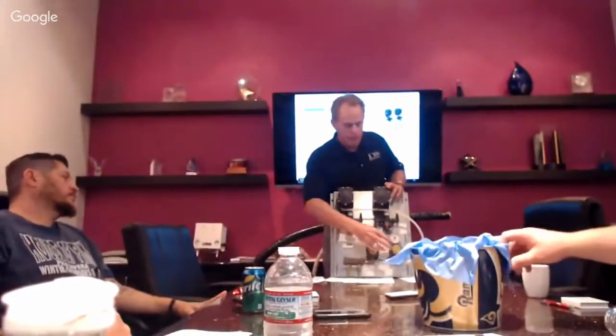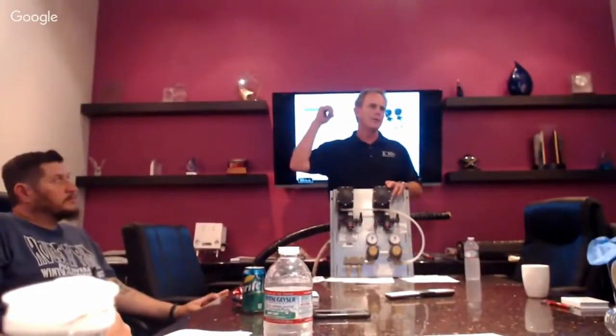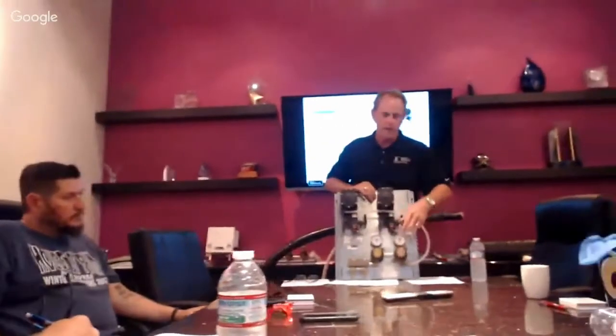Got two lines here. Two pressures to the kegs, probably 13 to 14 PSI, because that's what the kegs are racked off at the brewer. And then this pressure is what it's going to take to run the beer out to the tower. So this pressure is going to control both of these pumps.